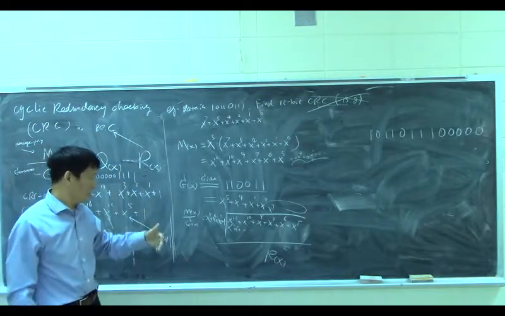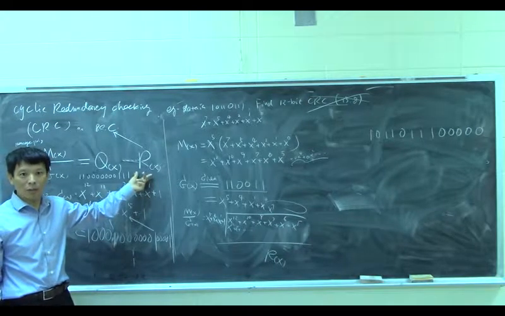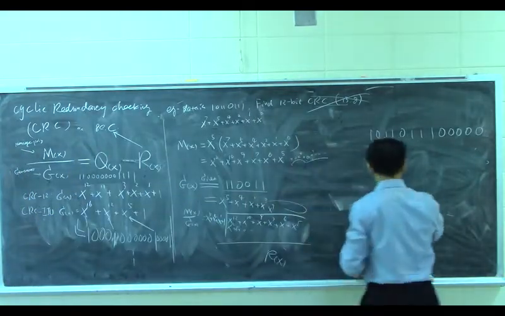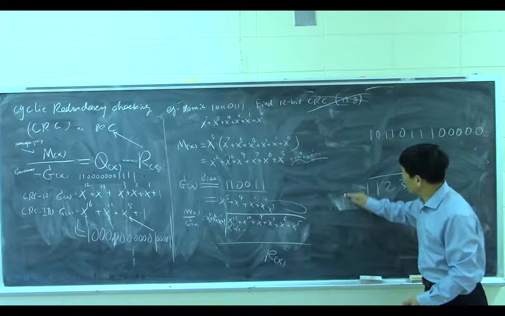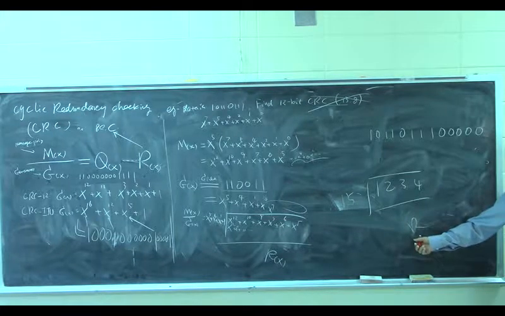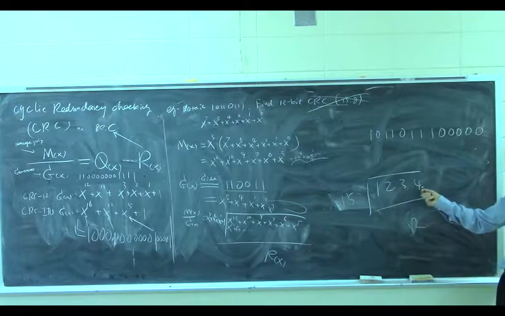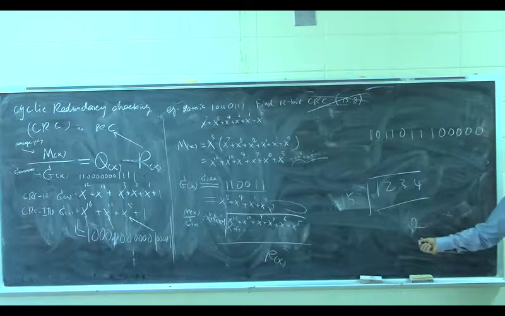Keep in mind, we are doing this in binary. So how long at maximum is the remainder? Let me give you another hint. If you have a number, 1, 2, 3, 4, so this is 1,234. You divide it by, for example, 15. We care about the remainder here. How large is your remainder at maximum? These are decimals, right? 1,234 divided by 15, I'll just give you random numbers. What is the maximum remainder here?